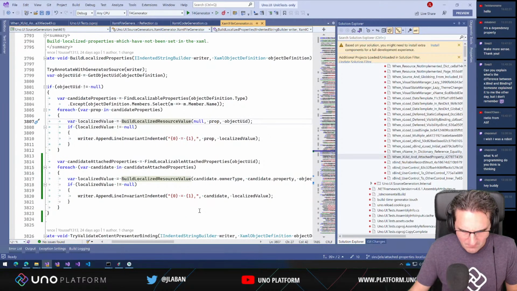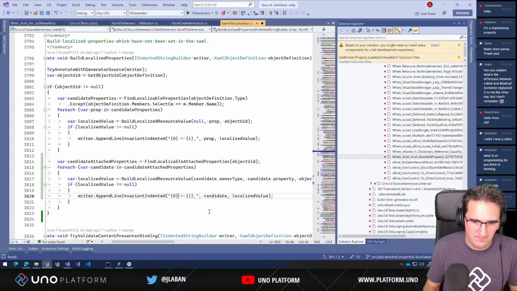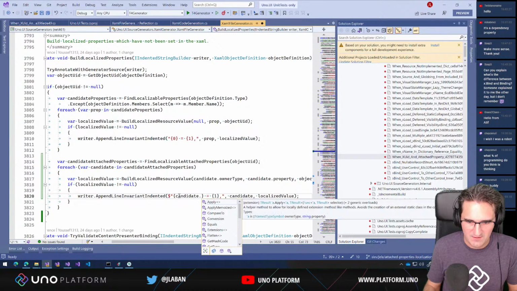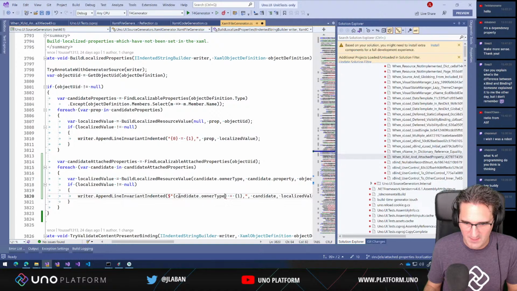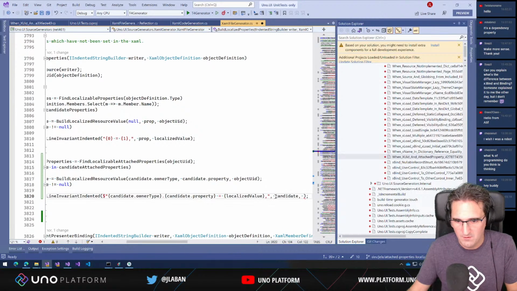Okay, so let's change it. Actually, let's use the interpolation instead. So it's candidate dot owner type dot candidate dot property, and we're going to be assigning the localized value to this.